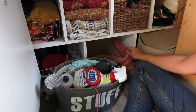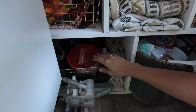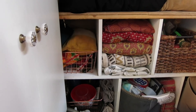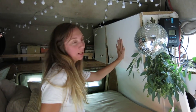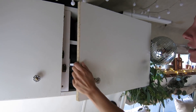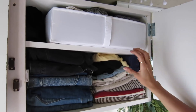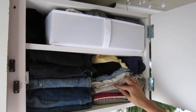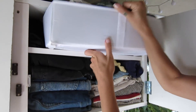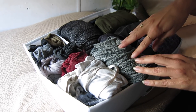Usually when we camp we'll put out this rug just to not track so much dirt into the van. Here is where we keep bowls and cups since we don't really have space up top, and this is like oils and makeup and things that I very rarely use. This is where we keep all of our clothes — this is my side and then this is Andy's side. They have child locks on them so they don't open when we're driving. I keep my jeans and shorts here, behind that are sweaters, and then these are a combination of rompers, t-shirts, and dresses. Up here are workout shorts and leisure shorts, and in here I keep tank tops, lounge pants, workout pants, and workout tops.